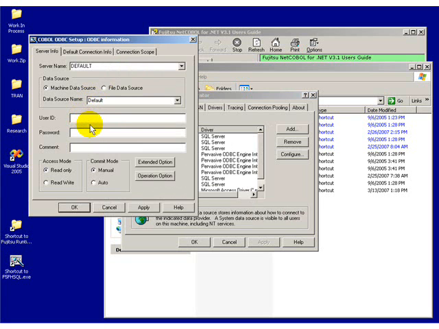I'm just going to specify that. Now, one of the things about this particular technology is that if you don't put in a user ID and password, it's probably not going to work right. So I'll put in a user ID and password, even though my particular database does not require it. And then, of course, I can put in a comment here if I require one. Now, this is a particular area where I want you to pay some attention: the access mode and commit mode. Access mode is read-only, or access mode is read-write. If you're going to do any kind of inserts to the database, which we are, you need to change that to read-write. If you have it as read-only, trust me when I tell you that inserting records into a database will not work.